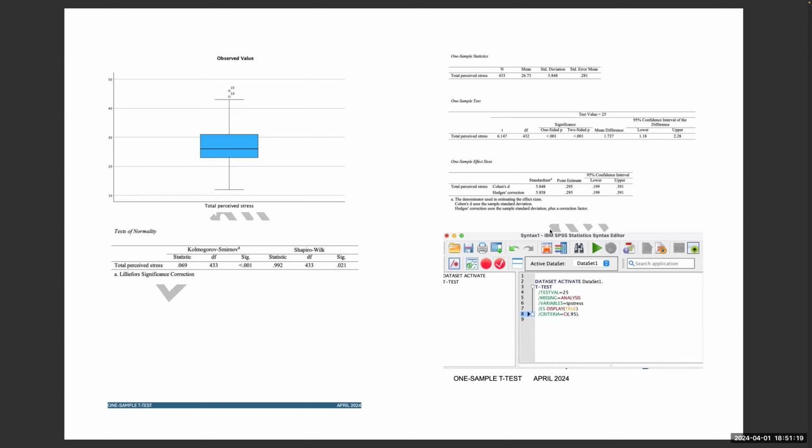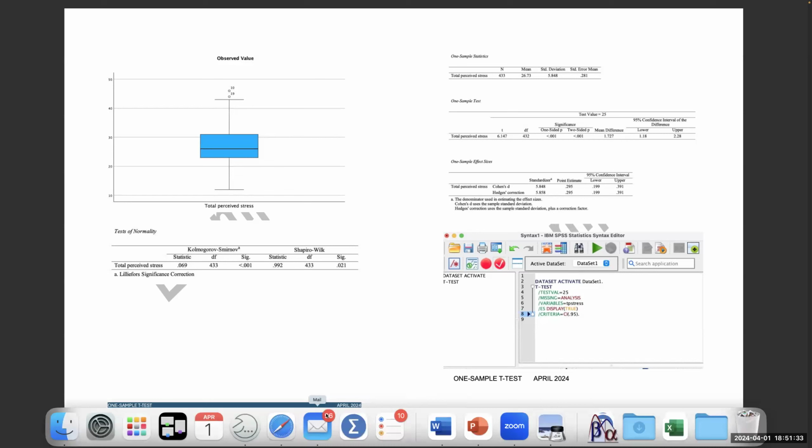Now, the other thing that you have to do is provide syntax. And you'll recall from previous sessions that we looked at how to do syntax. And now we're going to get into SPSS and show you how to do this syntax piece. So what I'm going to do now is, give me just a second.